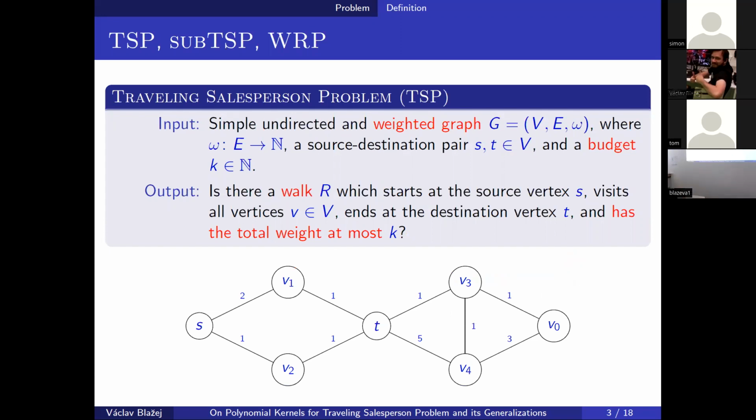On the input, we have a weighted graph and we have some budget. We may walk along the edges of the graph and pay for each edge. We want to go from some source to the destination, which in our case will be the same vertex, visiting every vertex at least once. In this case, if we started here and want to get back here and visit every vertex, what do we do? We will definitely need to visit these vertices on the right, so we'll go through here, maybe go here and back just to visit B1, and then go here, and because these edges are too heavy, we will just use this edge twice, and go back to T.